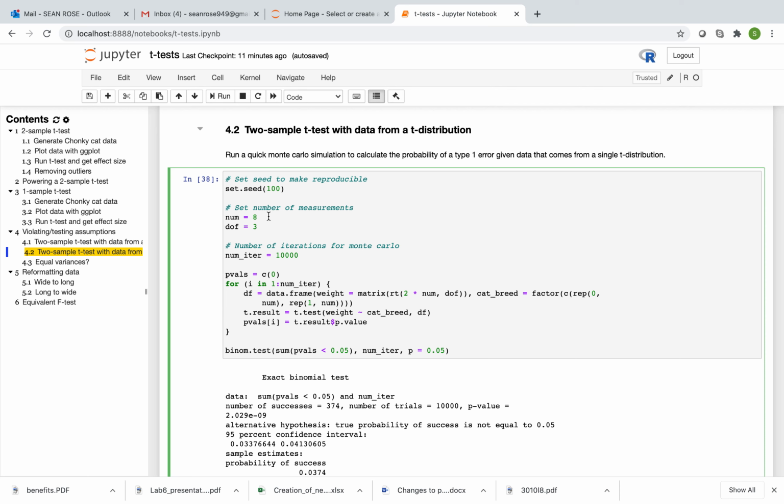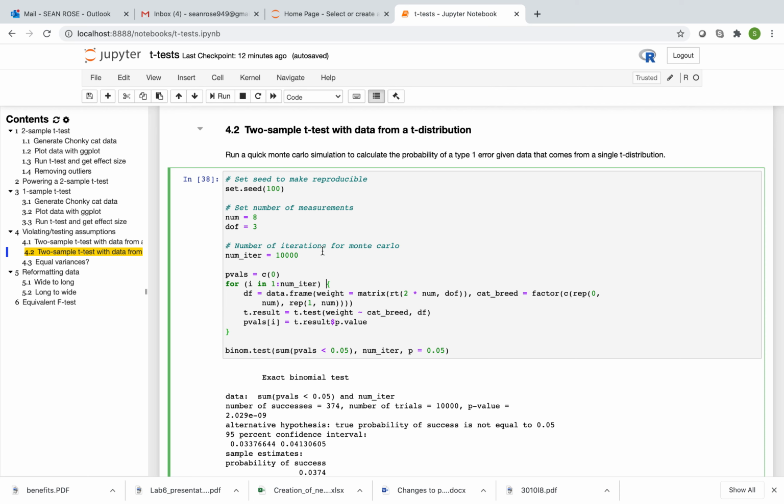And I'm going to set a couple parameters here. Again, I'm going to do 8 measurements per group. I'm setting the t-distribution's degrees of freedom to be 3. The reason for that just has to do with keeping the variance finite. I didn't want to go too low in degrees of freedom, because for, I think, less than 2 degrees of freedom, the variance of the t-distribution is infinity or undefined. So I set it to 3 for that reason, and I kept it low because I want it to be as far from the normal distribution as possible. With large degrees of freedom, the t-distribution approaches a standard normal distribution, so I didn't want to use a large number of degrees of freedom and essentially not violate the assumptions that way.